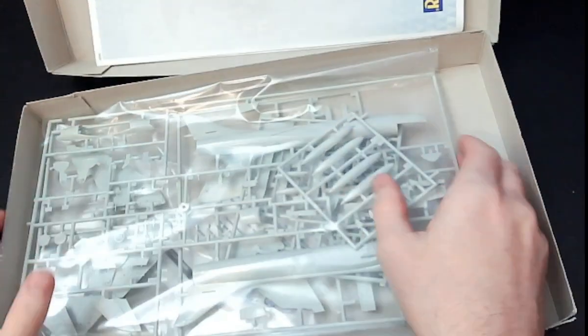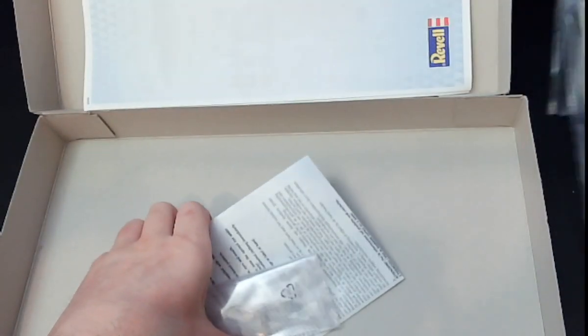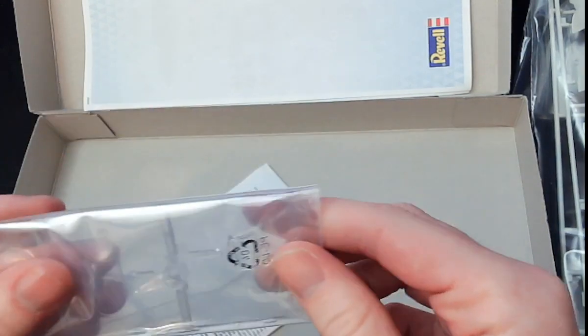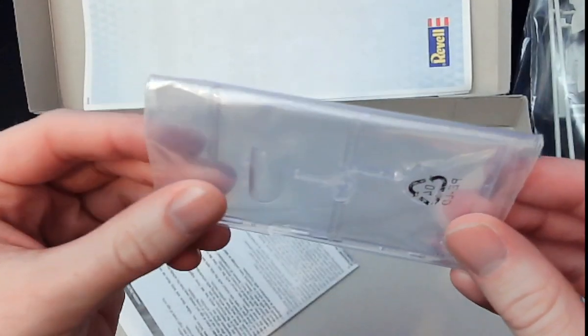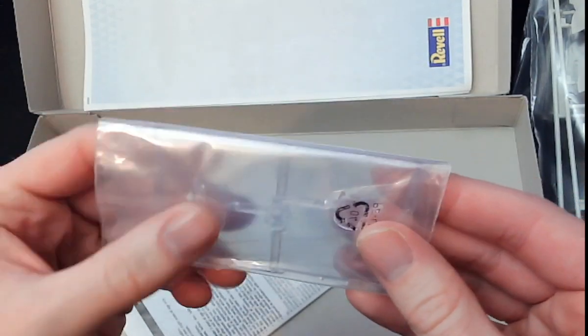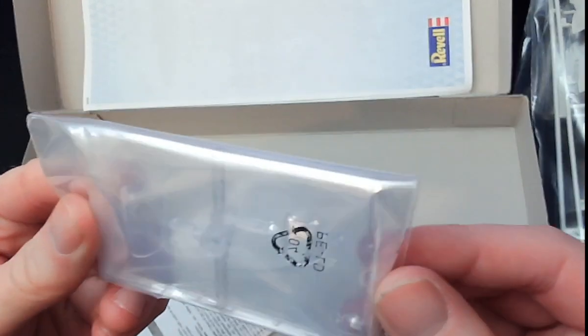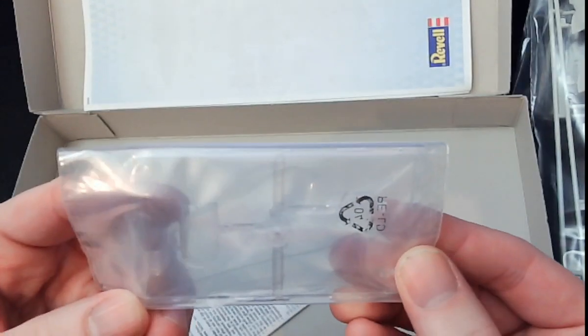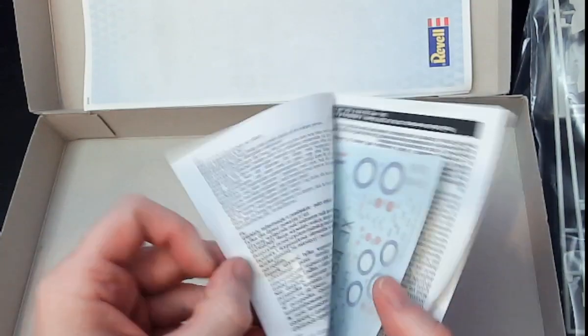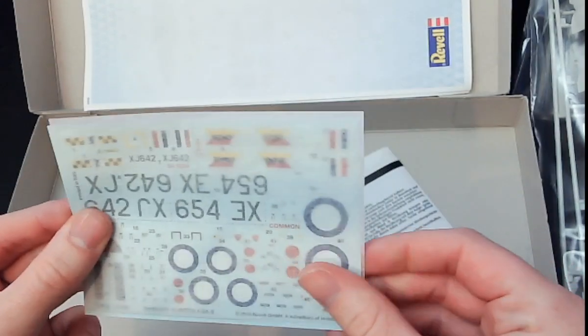Oh, I've just creased the instructions, what a knob. Right, onto the plastic stuff itself. Oh, actually no, not yet. Move that over to the side. We have clear parts, which again I'm going to leave in the little bag. I'm not going to take them out, but you can see we've got just a front and... oh no, there is a landing light as well. There's some sort of landing light, then there's a cockpit front and the sliding canopy. And the usual Revell paper. There we go. I was going to say there better be some decals in there somewhere.